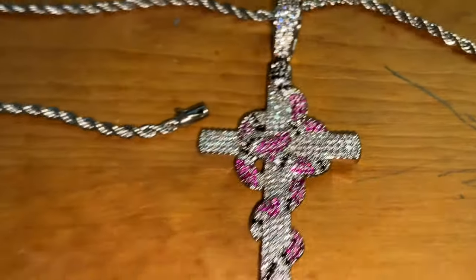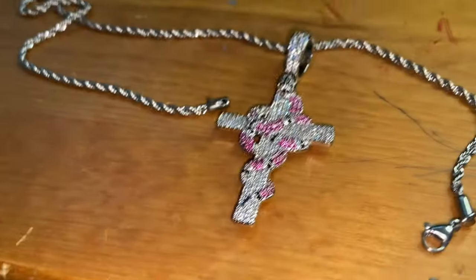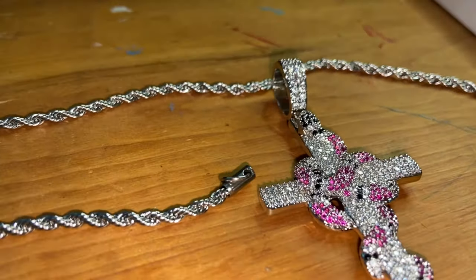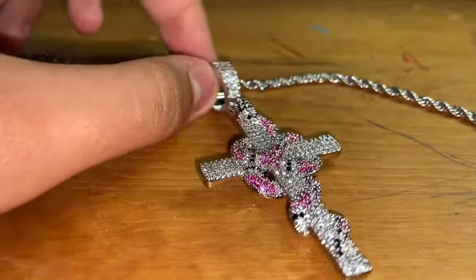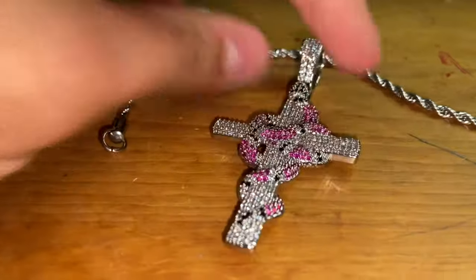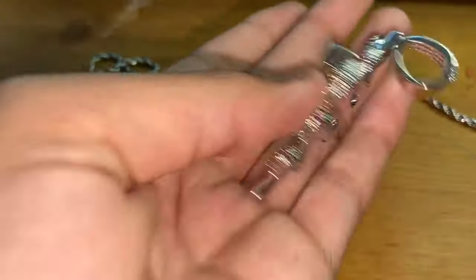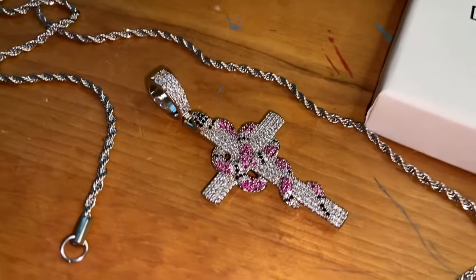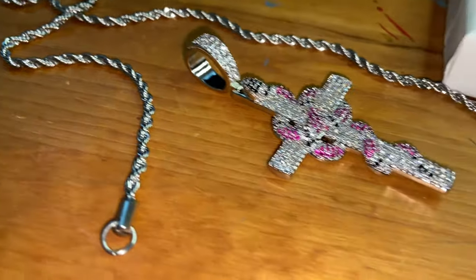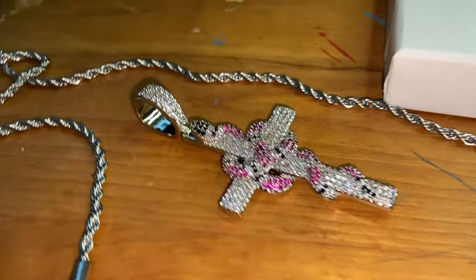This looks really good — this thing is shining. If y'all could see this in person, this thing is shining. This looks really good. This is a really awesome chain. I'm surprised how good this is. Maybe a little thumbnail right here — this is nice. In person it's shining a lot; the camera sometimes doesn't pick it up but you can still see it. Look at that, this looks nice.